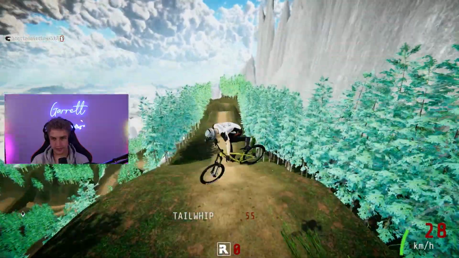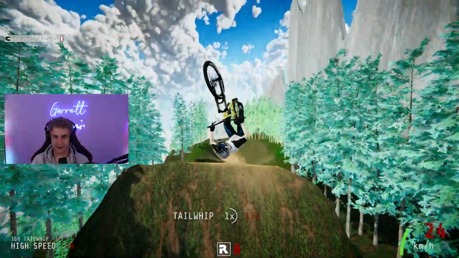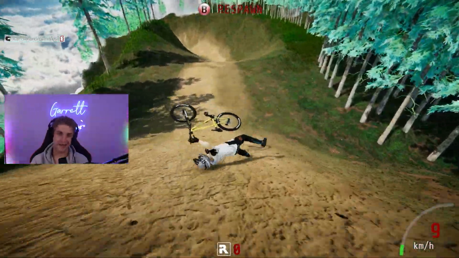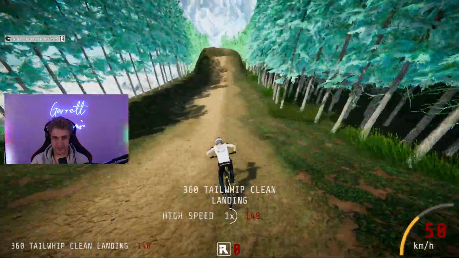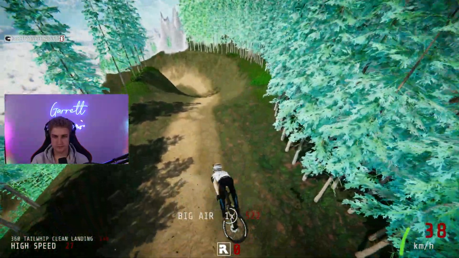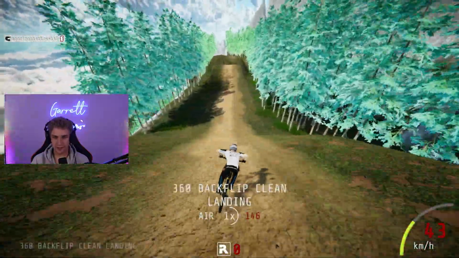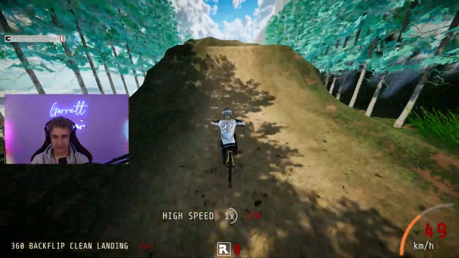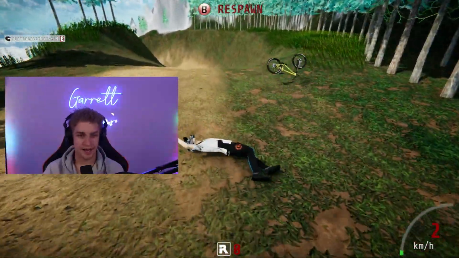Tail whip 360. There it is. That's what I was trying. Then tail whip backflip 360. Damn, that's so hard. Okay, I think I got it now. I think I figured it out. So then, what the hell was that? Backflip 360s are one thing, but I can't figure out double backflip 720s, but you'd think. Oh, I just figured it out.